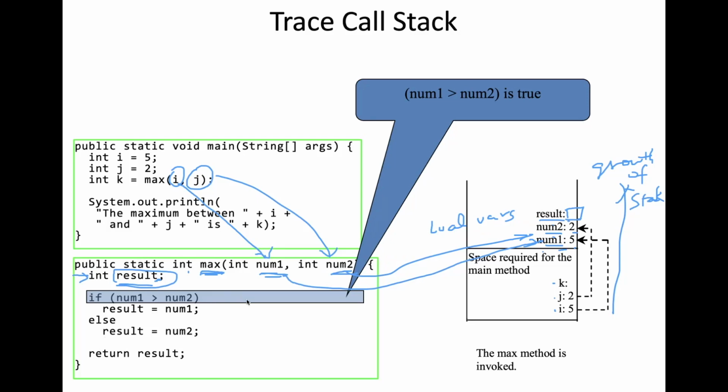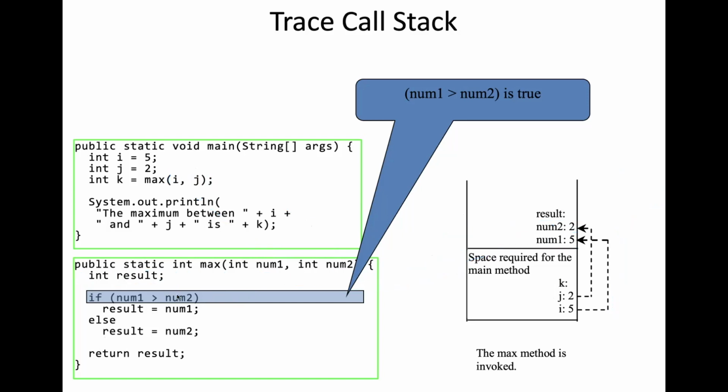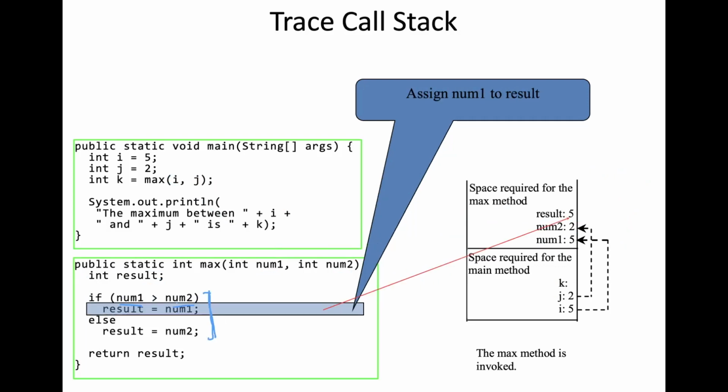Next, we have a conditional statement comparing num1 and num2. Let's clear this. There's nothing to be stored because we already have num1 and num2, as these 4 lines call for evaluation, not storage. We know num1 is 5, num2 is 2, because of the i and j values. So this line is evaluated, result equals num1. As soon as this statement is evaluated, result has a value of 5 due to this assignment. So we push that 5 into result in the call stack. Let's clear this and move on to the next frame.